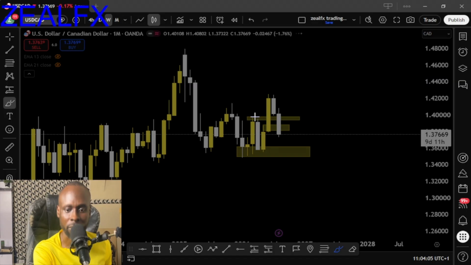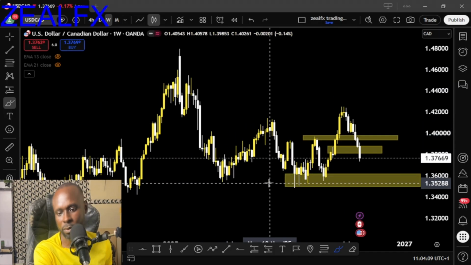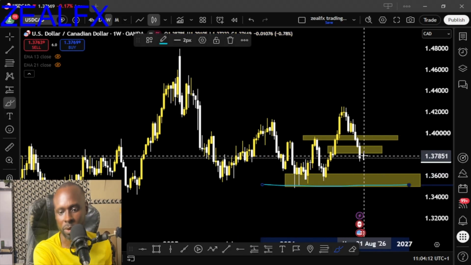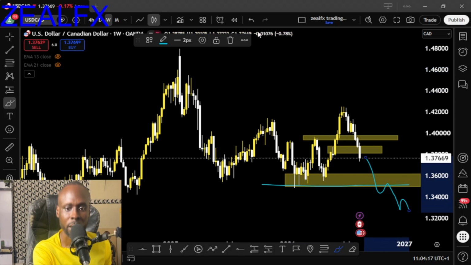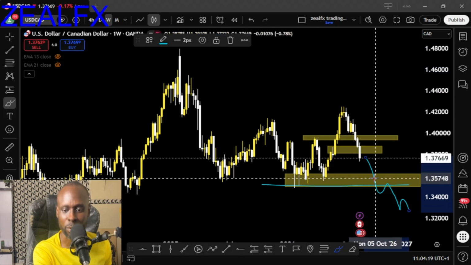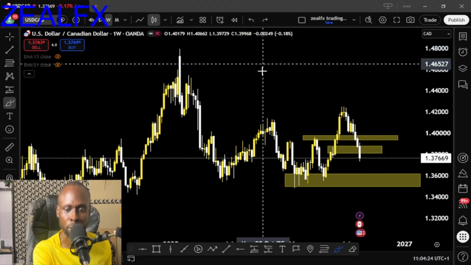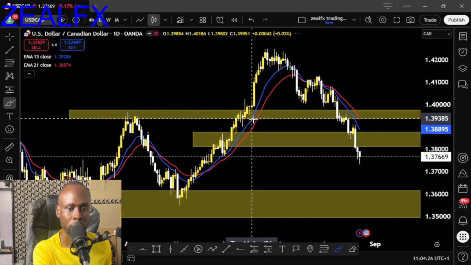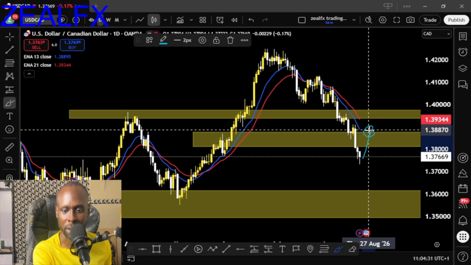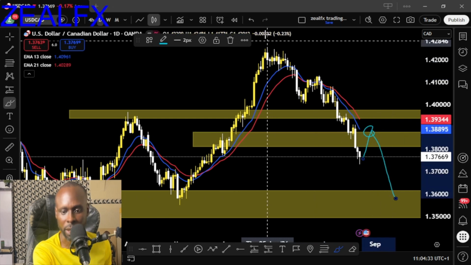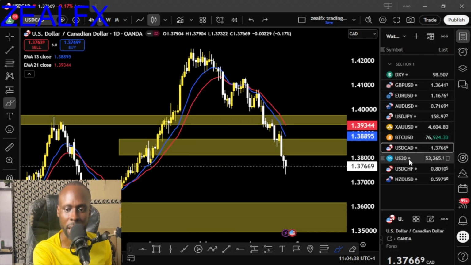Let's go back to the weekly time frame. On the weekly time frame now, we can clearly see that we still have a bullish structure, but if you can see price break below this structural level, this will trigger a small sell opportunity for the USD CAD. But if price fails, this will trigger a push back to the top for the USD CAD. Let's go back to the daily time frame. On the daily time frame now, we need price to push back to these areas or start looking for possible sells to these areas. So look out for more selling opportunities on the USD CAD this week.